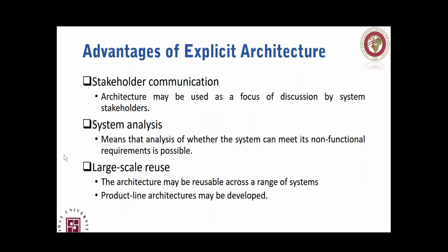The second advantage is that it is good for analyzing the system, so it's a base for analysis. What does it mean? We can think about how we can meet the non-functional requirements especially, while designing the architectural view or the architectural composition of the system. Think about the non-functional requirements and their role in the overall performance of the system, and how you can meet them. It will be easier for you to see and visualize it when you have an architectural design.